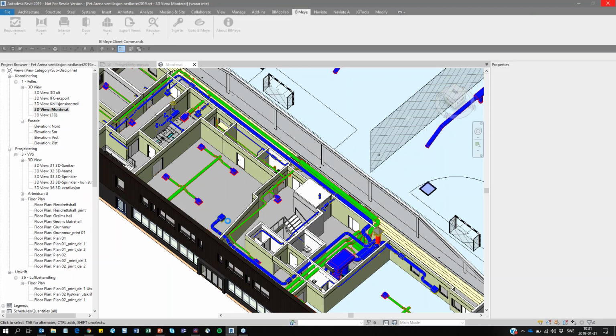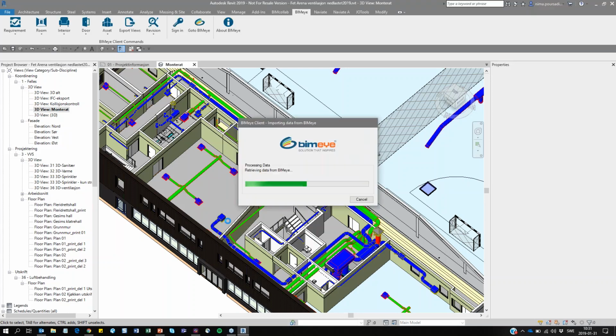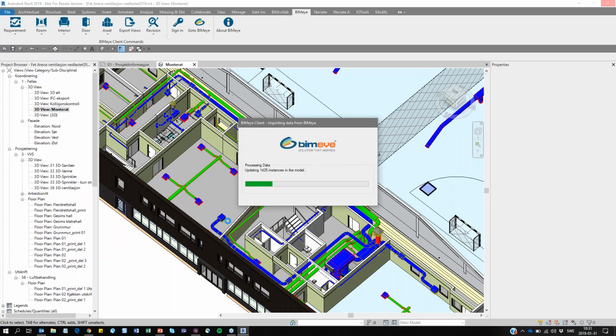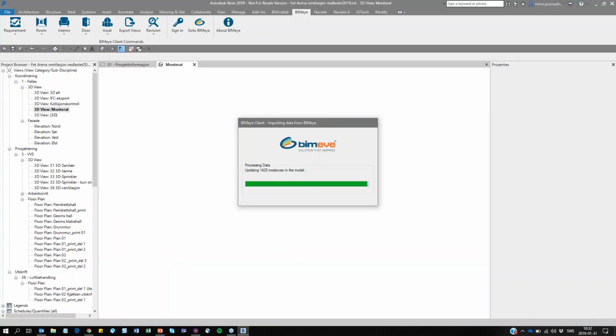And maybe it wasn't a good idea for me to start this synchronization, but it will go fast. To show you, it's 1,425 objects that are being synchronized to BIMEYE now. And those objects we have decided in the categories. In this case, it's duct fittings, air terminals, a lot of objects that we use in the asset manager. The asset manager is for installations, and you can always handle a lot of different objects too, but mainly it's used for installations. Now you see the categories that it's reading from.